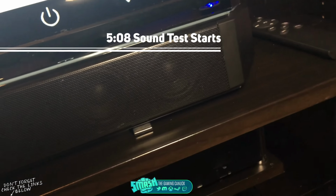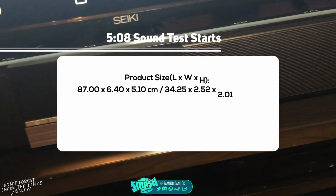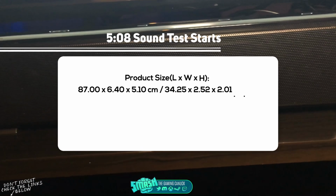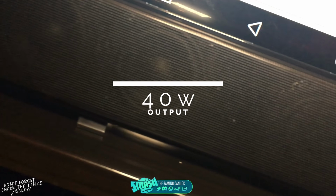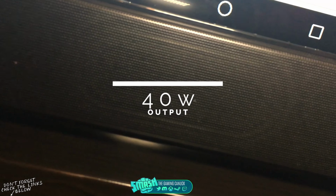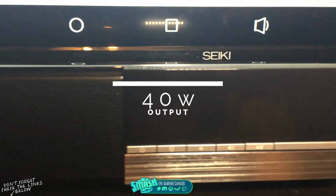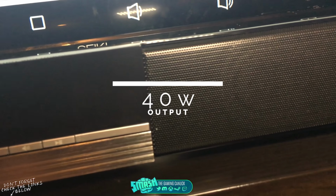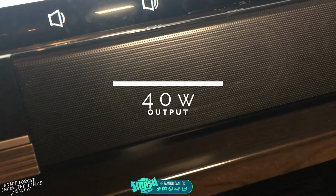With that, it is 870 millimeters long, 51 millimeters wide, and 64 millimeters high. So it should fit in front of your TV. And as you can see here, there's two speakers, there's a diaphragm, there's another diaphragm, and another set of two speakers. Each speaker is 10 watts, so you get 40 watts of output. At the back of the sticker, it says they're 15 watts, so you get four of them. But with the diaphragms, they're 2-inch drivers, so you get quite a punch with the soundbar.